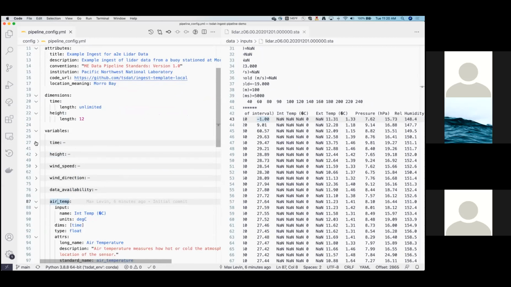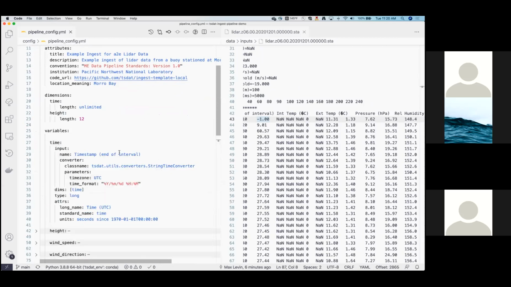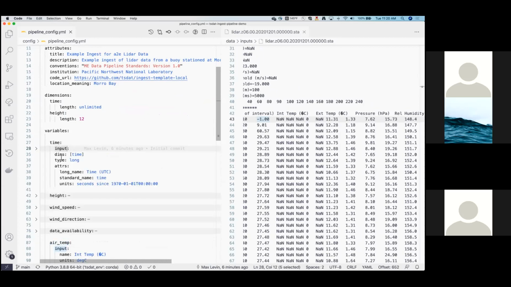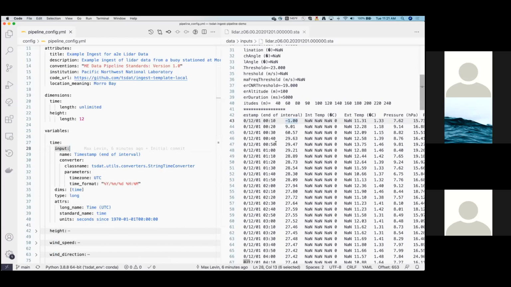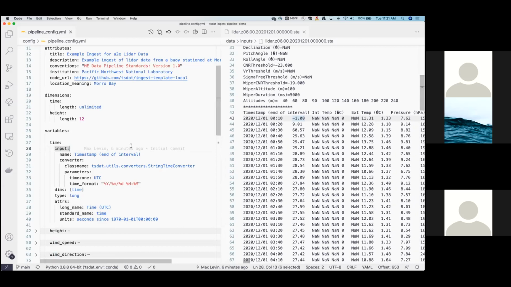And so I'm going to look at time first. Time has a couple different sections of its own. It has an input section, dimensions, a data type, and some attributes or metadata. The input section is where we define how the data should be read in from the input file and converted to the output. In this case, we have an input name of timestamp, end of interval, because that's the exact name of the column in the input file.